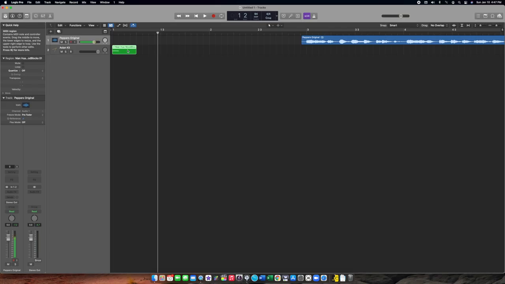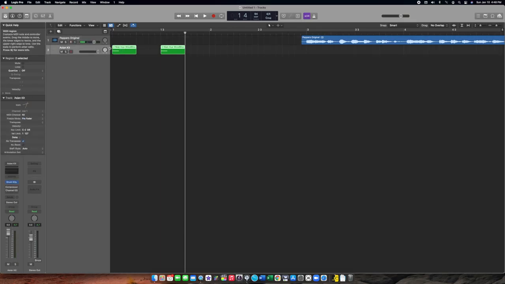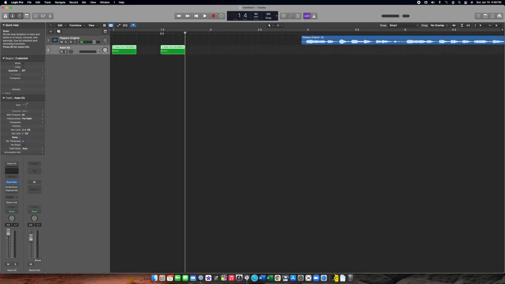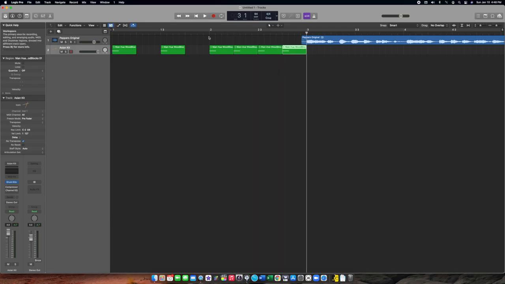You press Command C to copy it, just like you would copy anything else, and you can decide where you want it. I usually like my count off to go on beat one, then on beat three, then on one, two, three, four. When I pasted it the first time, it went up on this blue file. You don't want that to happen. I messed up. It did that because blue was highlighted right here. I wanted Asian Kit highlighted, so you want to make sure you have the right track highlighted. So there it is on beat one, there it is on beat three, and then here's one, two, three, four, and then the tune should start.